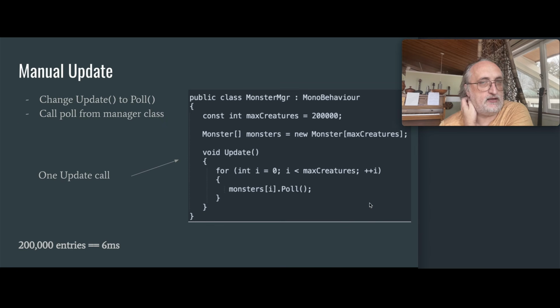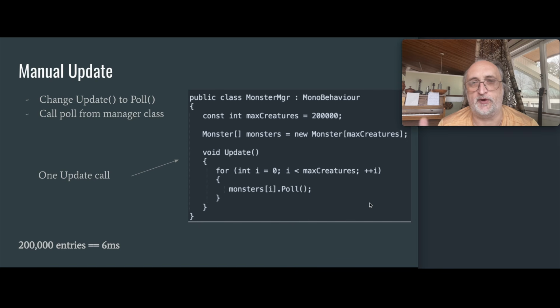So let's just change this a little bit. Let's get out of the Unity framework, because anytime a program has a framework, it almost always is going to have some kind of overhead cost for that framework. And so instead of having every monster handle its own poll, we can just make a monster class and give it a poll function, and then we can have a monster manager that's just going to go through that list of the monster classes and essentially call poll on them. And just doing that takes us down to 6 milliseconds, which is 4.5 times faster for not having the framework overhead of the update loop.